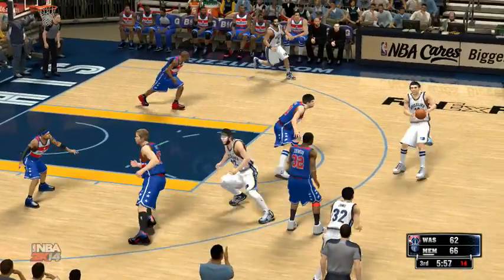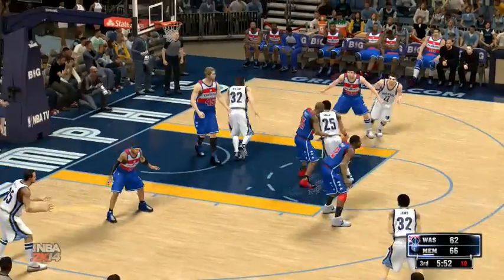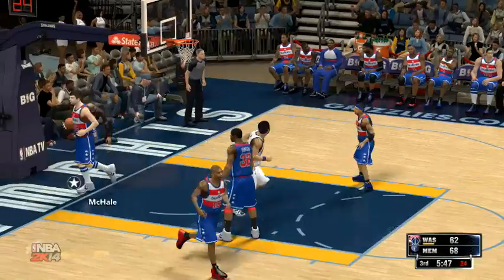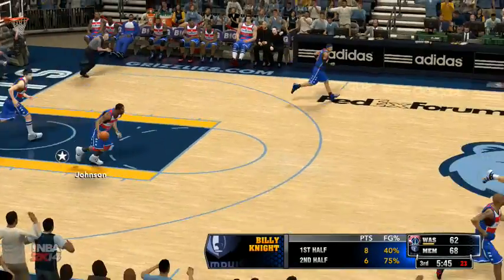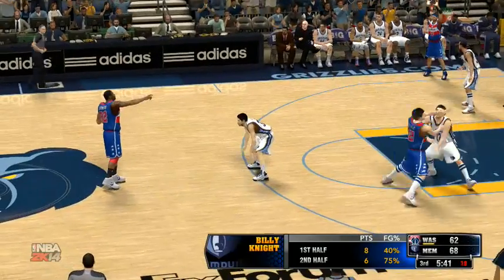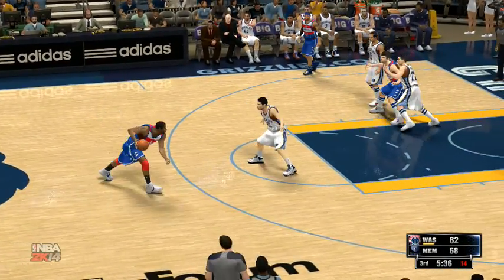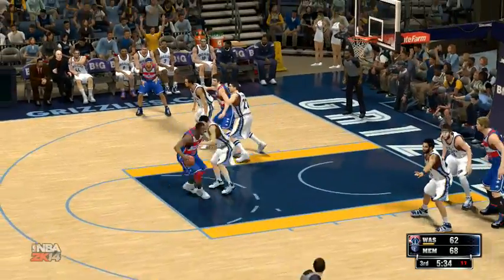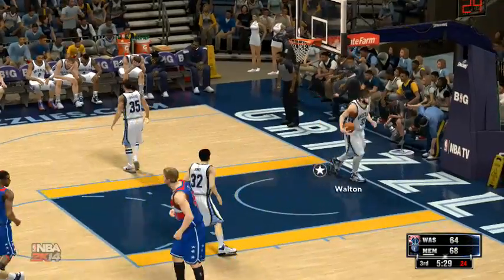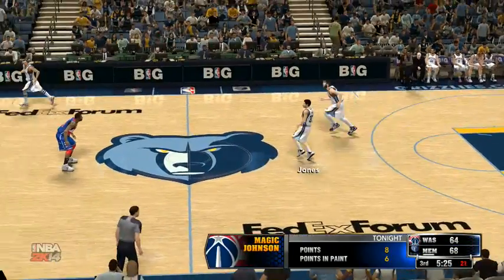Well, this game has been tough, Clark. I mean, they're getting after it. And I think they're starting to run a little bit low on energy, possibly. A nice shot by Knight. How about the field goal percentage shooting this half, guys? It's gone through the roof. Johnson with it. 6 points for him. Another one falls for Washington. Memphis leading by four.